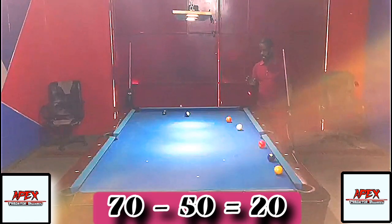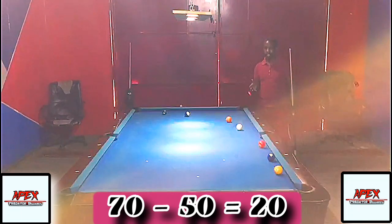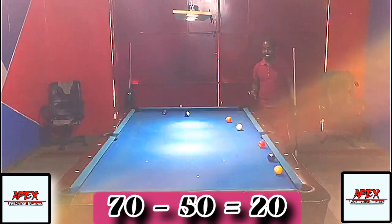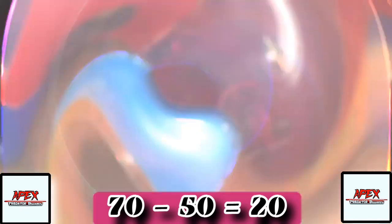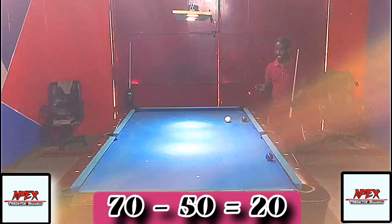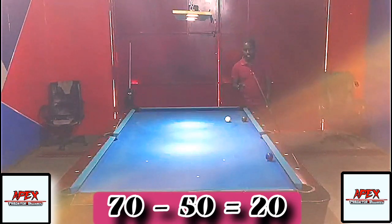This system is powerful - once you mathematically calculate and measure your kick, you won't miss two-rail kicks. Practice it enough and it becomes natural without even doing the math. Here's a practical game scenario: it's the end of the rack, your opponent has a tough eight ball and decides to play a safety, just rolling up onto the side of the eight to leave you snookered.